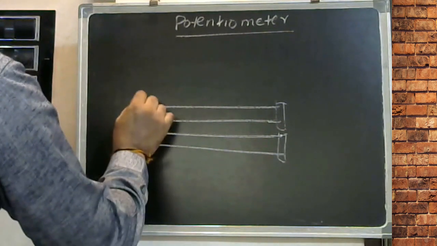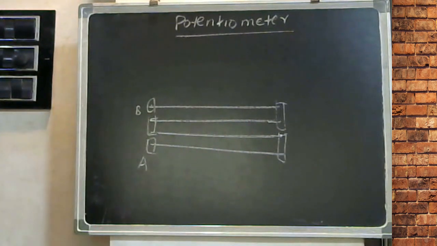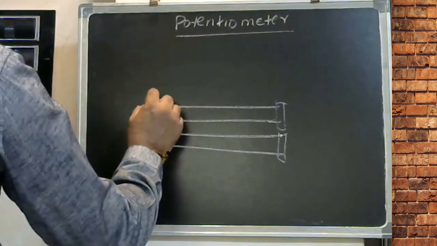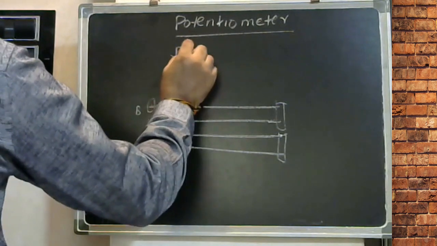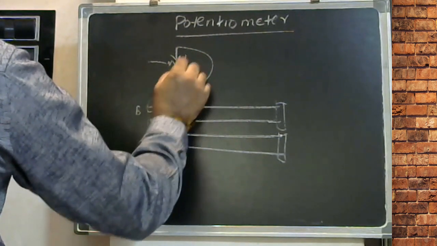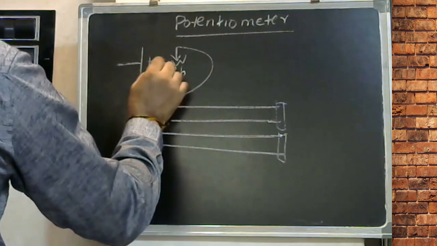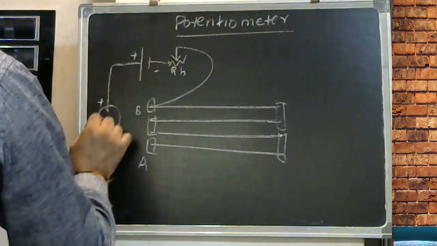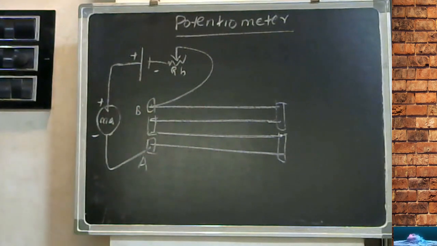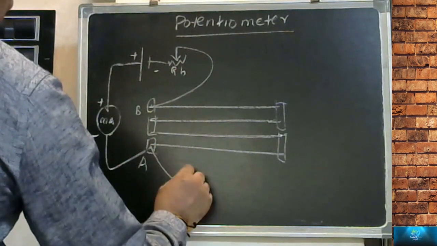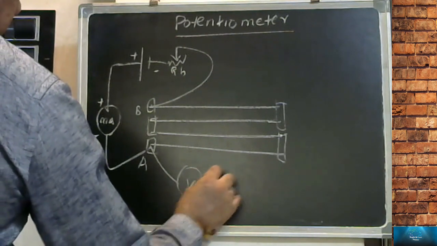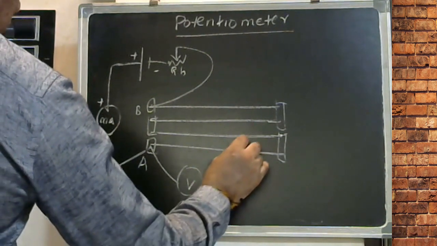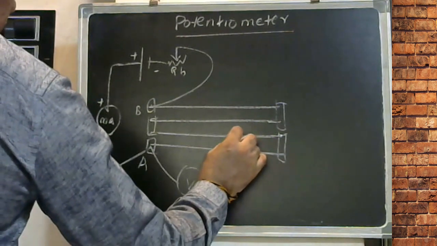So the potentiometer, this is a board given to you. It's a wooden board with 4 wires. Once again, the wire is made of manganin because of its low temperature coefficient. Now connect from here to a rheostat. You know the rheostat will keep the current constant. And then put your battery. The negative of the battery should be here, positive should be here. Then put an ammeter, which is a milliammeter, plus here, minus here, and then connect. So the connection should be rheostat, battery, and then milliammeter. Then connect a voltmeter, then a jockey, and touch the jockey at point P.